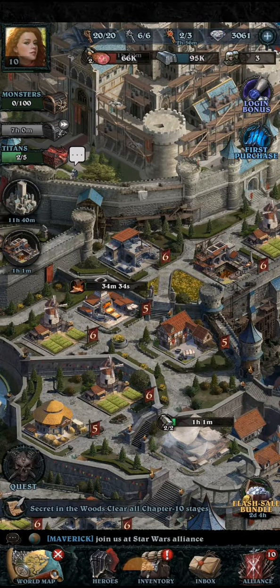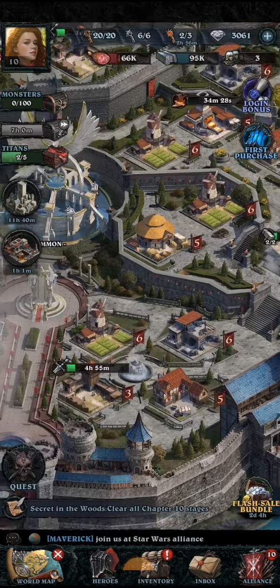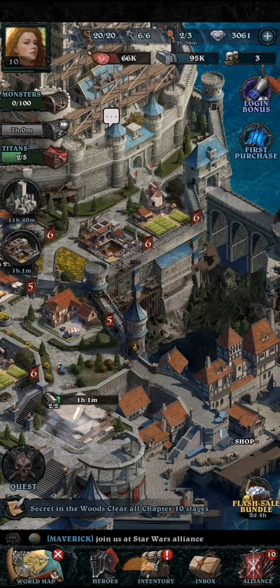Keep the forge going. You don't really need more than one, I would say. You can build 2. At least, can I build 2? No, I think I've only got 1. But you only really need 1 at this stage especially, and you never need more than 2.